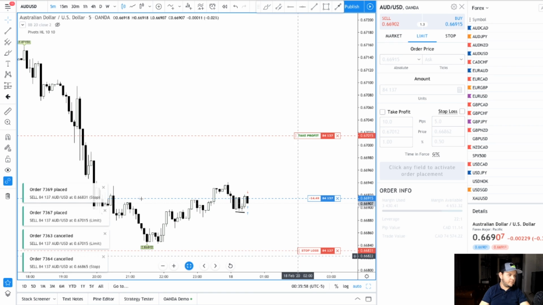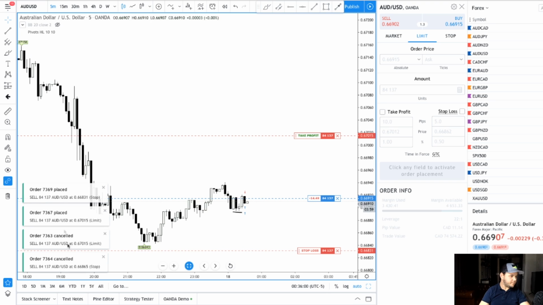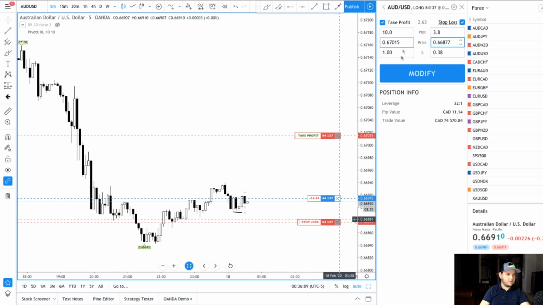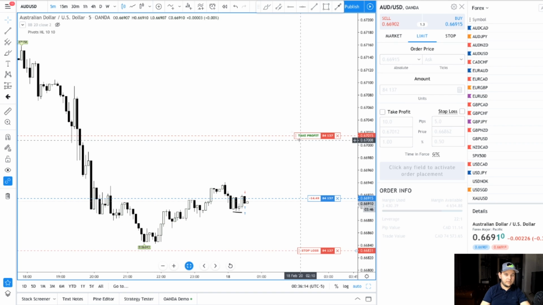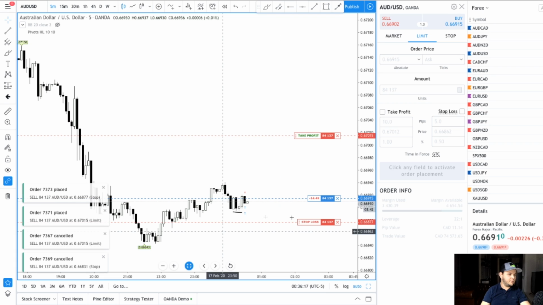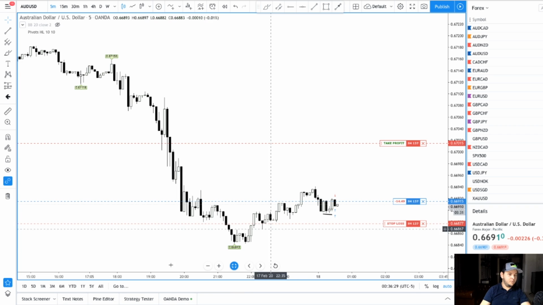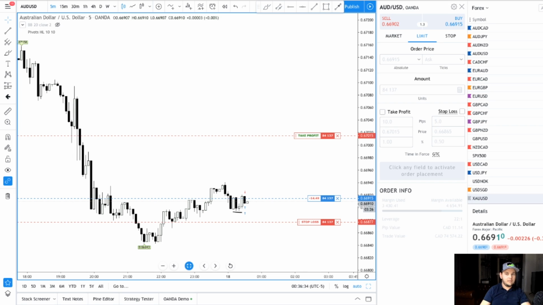Let's say we want to bring our stop loss, and we'll see this notification here saying it's fine. This order is cancelled, a new one is placed for the stop loss. Now let's say I want to move it closer. I'll move it closer there and modify again. So now our reward to risk is going to be bigger than 2 to 1. There's a little bit of lag, as you saw. It's not instantaneous. There's going to be a time where you wonder, is it placed the right way or not? You just have to wait. Also, one thing I forgot to tell you guys is, if you click on the trading panel, or the order panel, you will see here the spread on the broker on that pair.